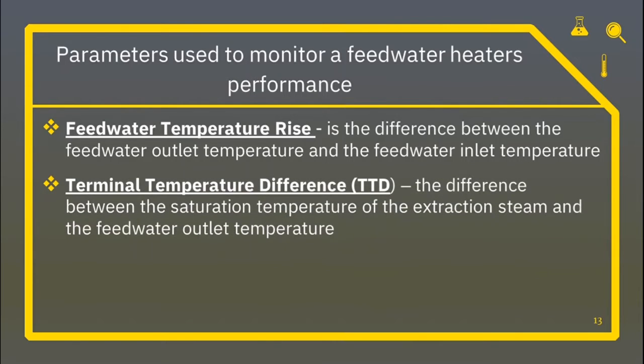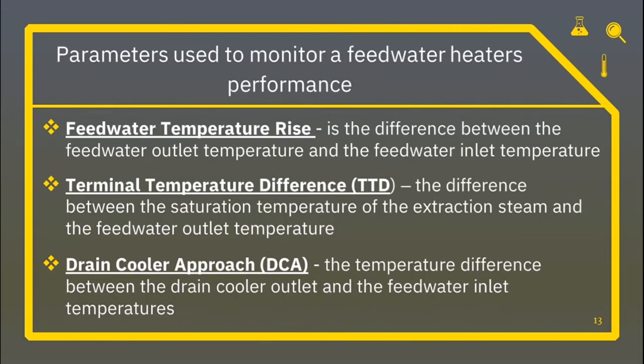Second is the terminal temperature difference, or TTD. It provides feedback on the feedwater heater's performance relative to heat transfer and is defined as the saturation temperature of the extraction steam minus the feedwater outlet temperature. An increase in terminal temperature difference indicates a reduction in heat transfer, while a decrease is an improvement.